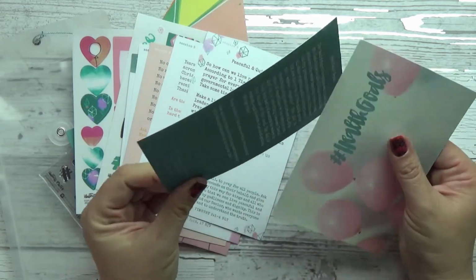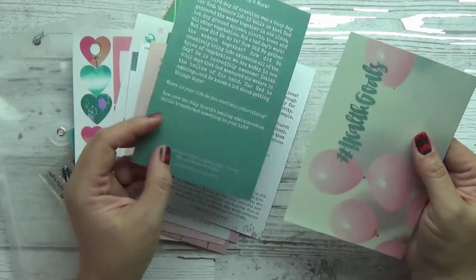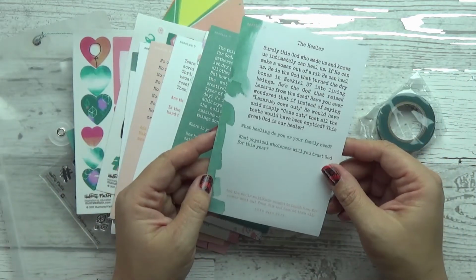Hashtag home goals. Philippians 4:13. And then we have hashtag health goals. And that is Luke 6:19.